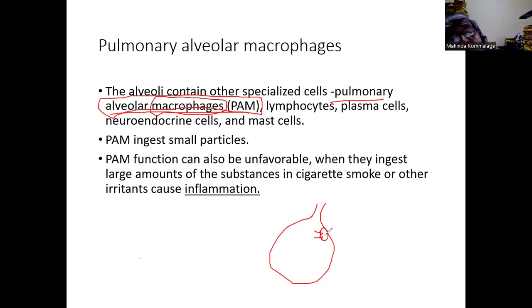If an excessive amount of particles comes to the lungs, especially in smokers, we get excess pulmonary macrophage activation and an inflammatory process. Excess macrophage activation is something we call inflammation. That might destroy the alveolar tissue. So macrophage will help to remove the unwanted fibers, but excessive action of macrophage will destroy the alveoli because of the inflammation. That will occur in smokers and end up with emphysema.